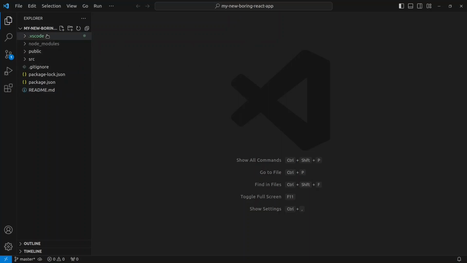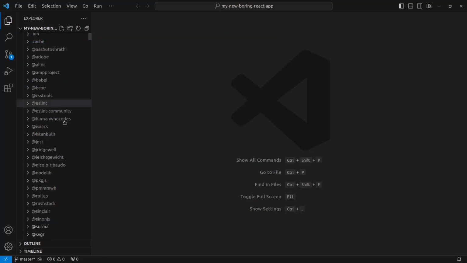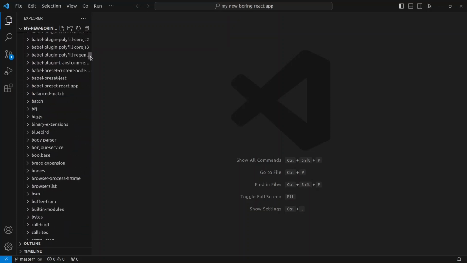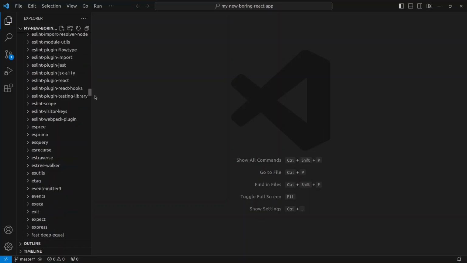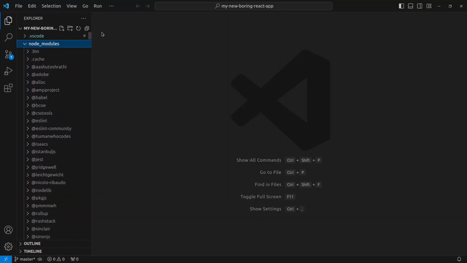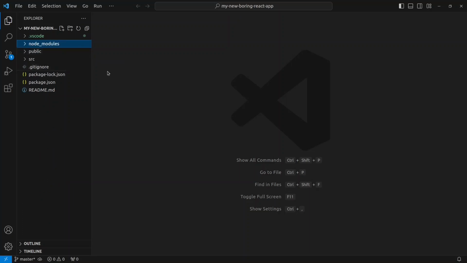So if we take a look at the app directory, here we see that we have our VS Code folder, which is just the folder that I just added. It's basically just defining the theme and everything. You don't need to worry about this. You will not need to add this. And then we have this folder called node_modules. This is where the dependencies of the application are loaded into. It's all the modules that a React application relies on. And typical with these front-end frameworks and libraries, there's a lot of dependencies that are going to be installed. You don't need to worry about that. You can just now go ahead and create the first React app.